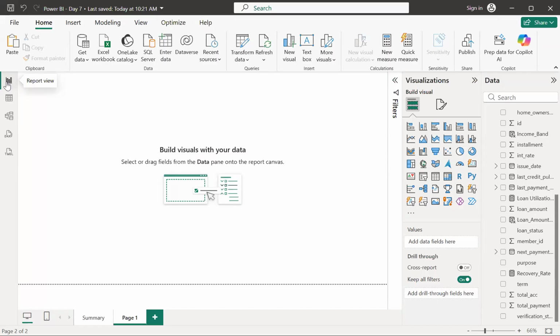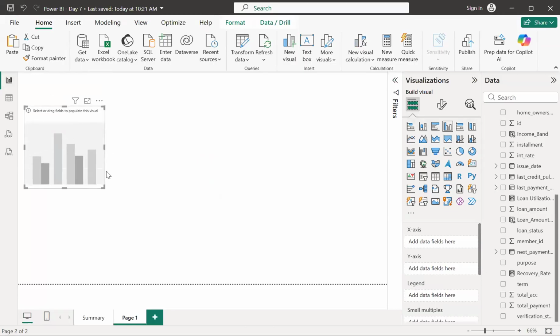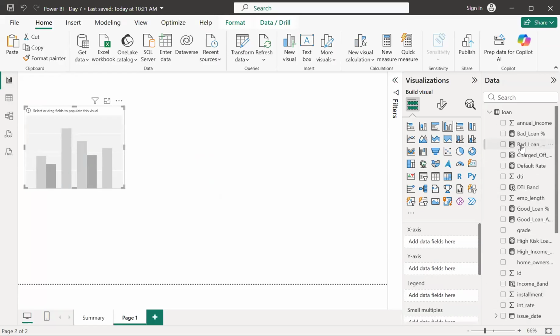So what kind of chart can we use, because I can see that in the purpose there are so many purposes, although in the home ownership there are just 4 or 5 categories. I think for the home ownership we can use a simple clustered column chart, but for the purpose we actually need the bar chart. So we require a similar kind of chart to analyze these two relationships. Now let's see how we can do that. I will first take this clustered column chart, and first analyze the relation between the home ownership and the default rate.